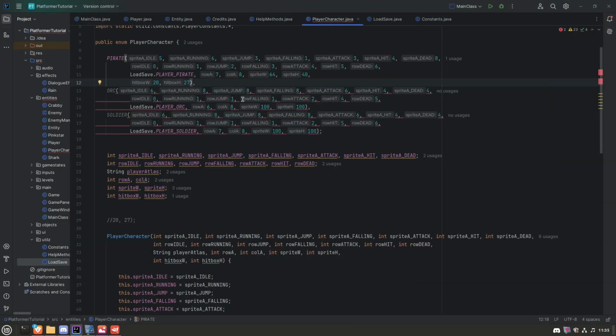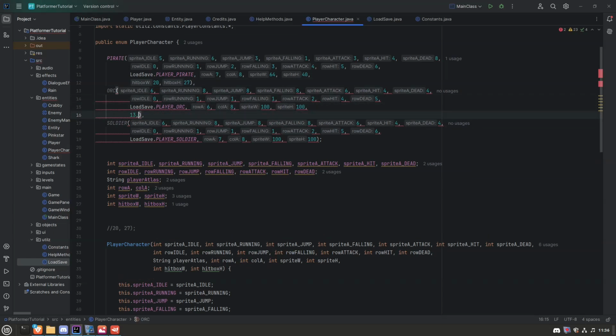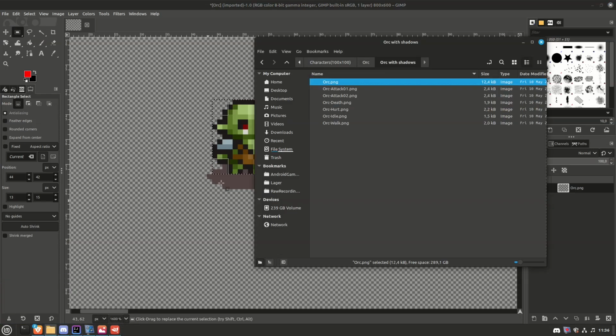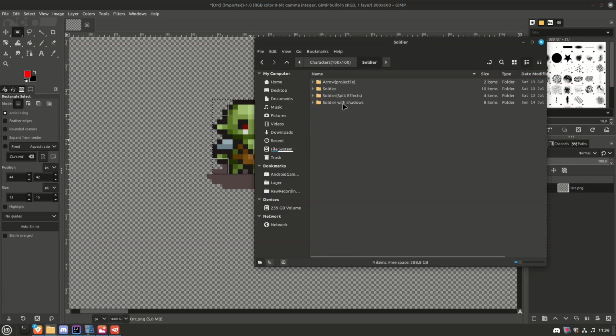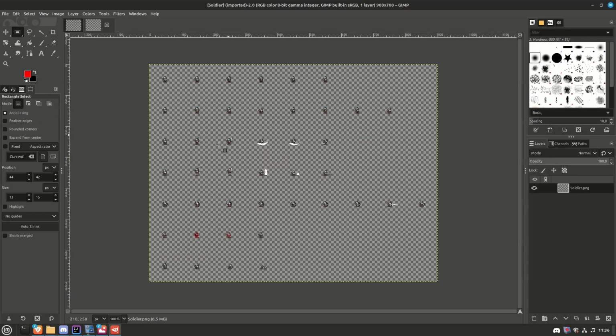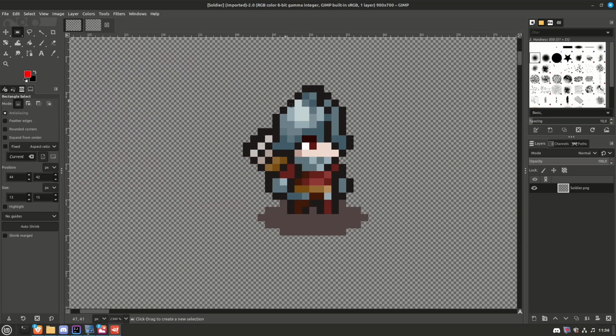So orc is 13 and 15. And the soldier was, or is, do we have here? We have 12, 18.